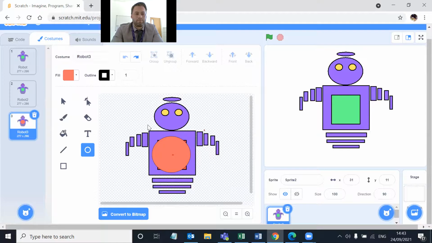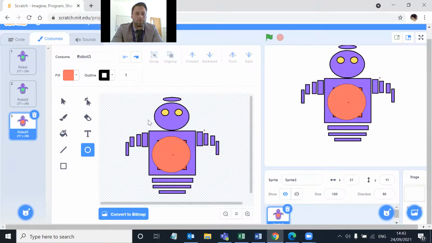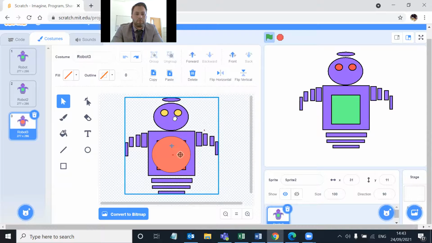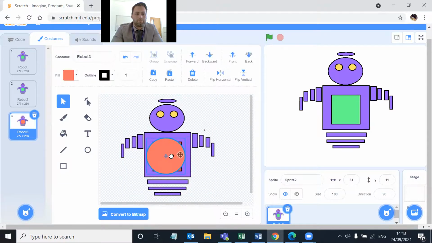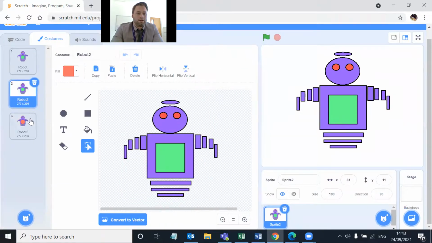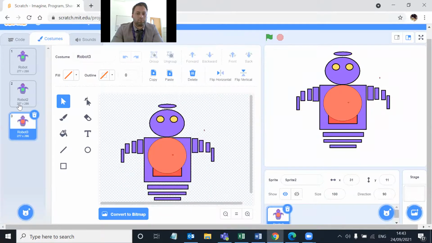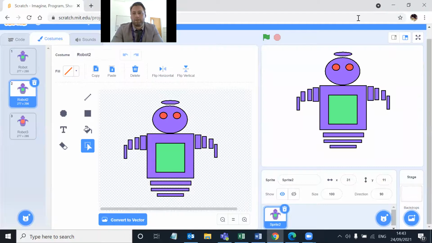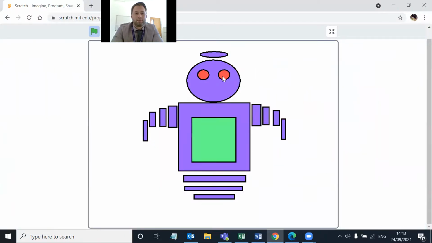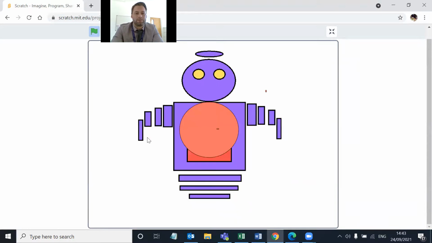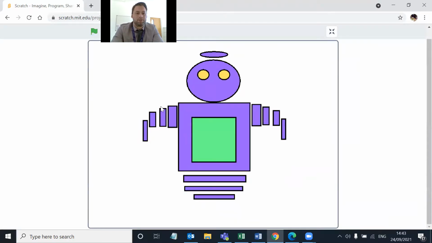So let's move it back to where it should be. Yeah, that's better. So now when I click, the eyes turn red. When I press the space bar, I get a circle instead of a square.